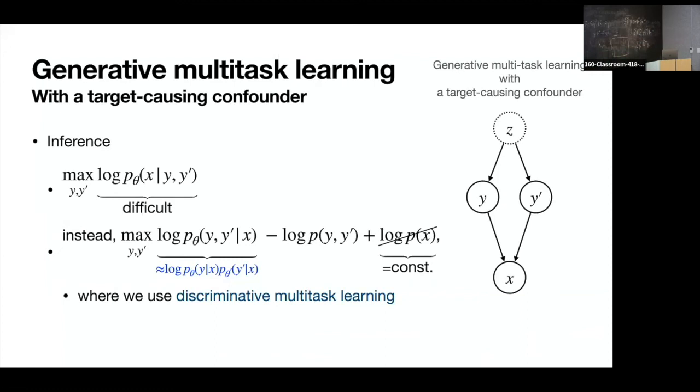But if you ignore this marginal term, then making this assumption simply says that we give up on generative modeling, and you have to go for discriminative modeling. But what we're essentially saying is that we're going to make the approximation on the discriminative portion rather than the generative modeling portion. So we still continue to have the dependency between y and y prime.